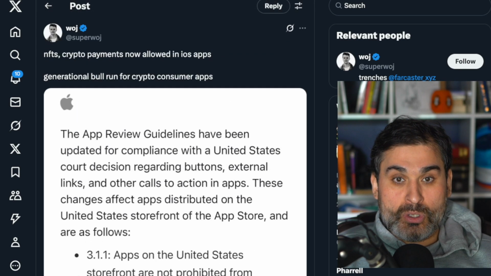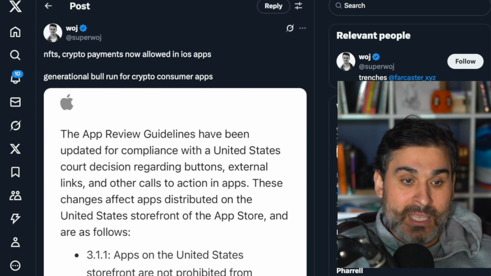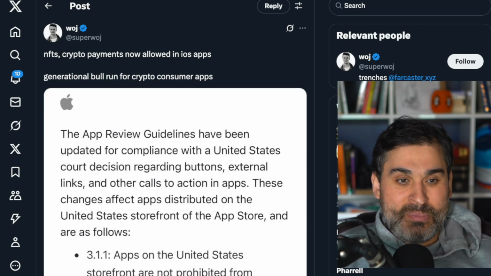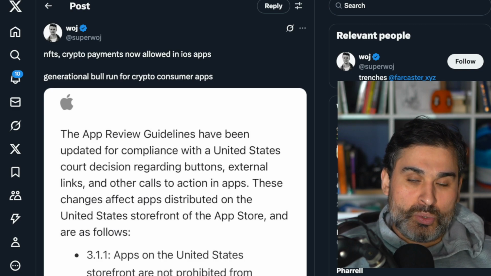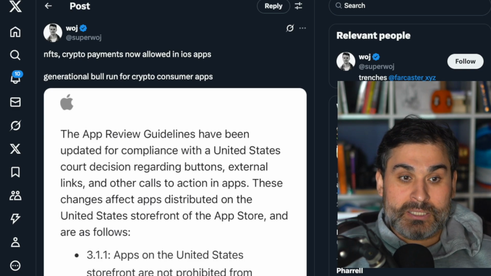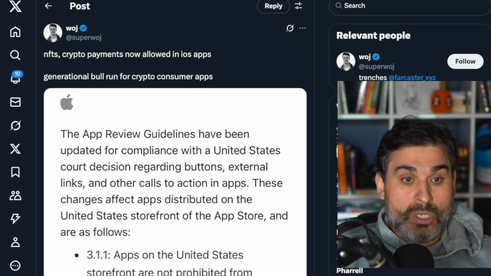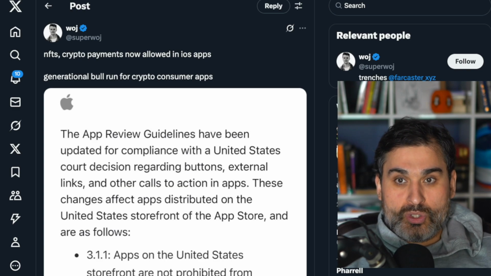The App Store now can have apps where you can pay in crypto. You can use stablecoins, your crypto, to pay. There's no need to bend the rules, like getting people to do certain things on their desktop and other things in their iOS. They can just do everything in their iOS now and skirt those rules by Apple, which is huge. And I think Google will probably start following this as well with their Google Store.